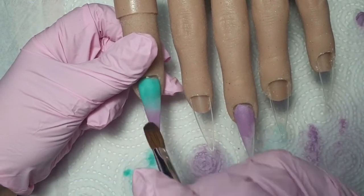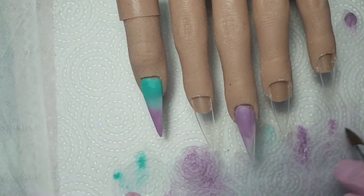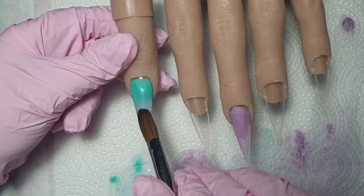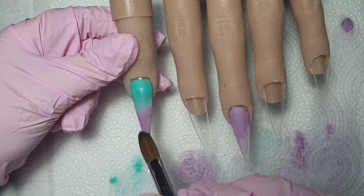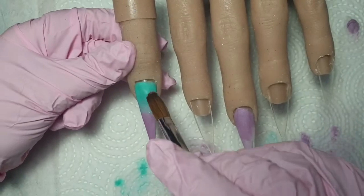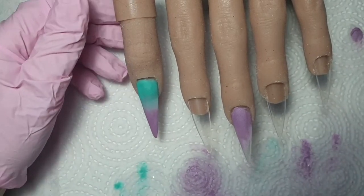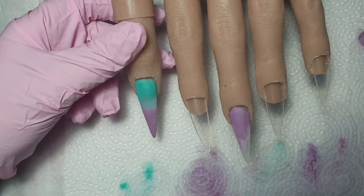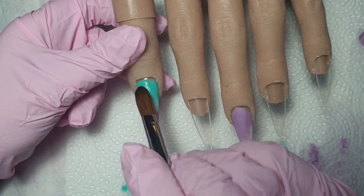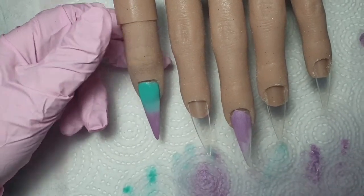Right, I only really want it on the tip. So I'm only just starting to learn how to do ombres and marbling, so this isn't going to be perfect. I was going to do my own nails, but I've took my nails off. And they're now in the best of the nick at the minute. So I thought, right, I'm just going to use my flexi hand and just give my nails a break for a little bit.